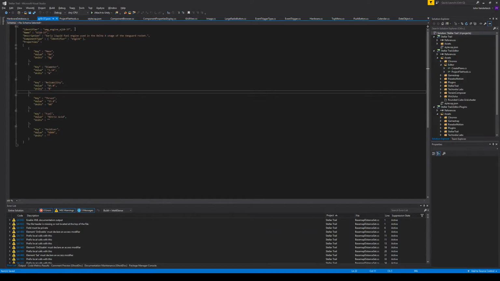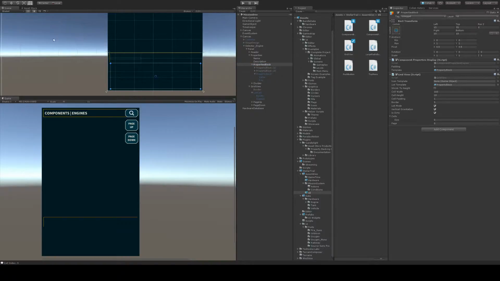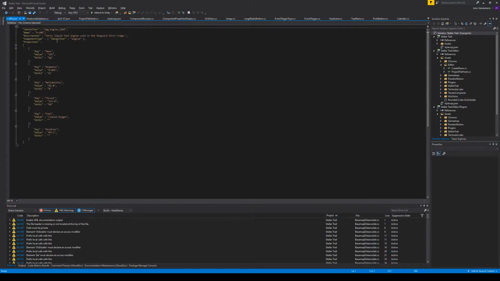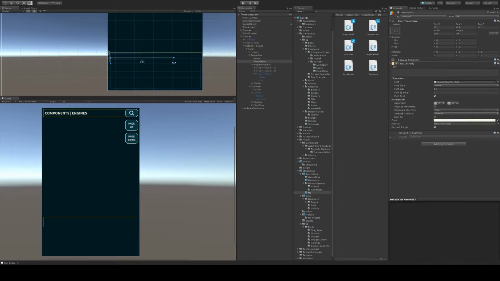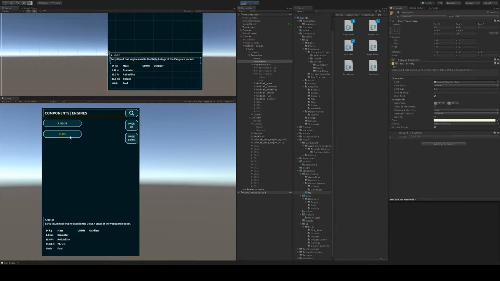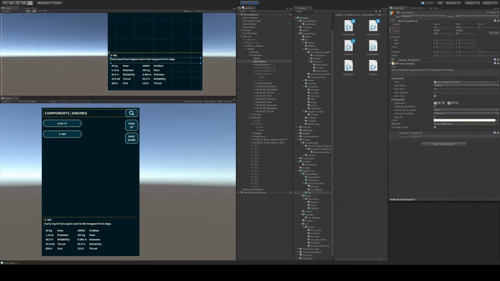I also want to double check something here. If I load the X405, the description on them should be slightly different. Oh, it's being cut off as well. That's what's happening. So the description here, let's just make this guy bigger. He can be as big as he wants. There we go. Yeah, okay, so that's changing properly as we want.